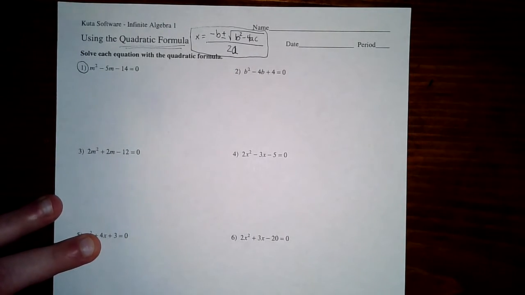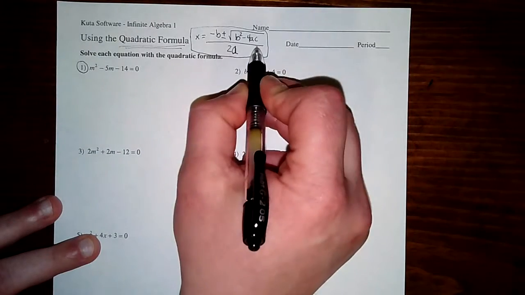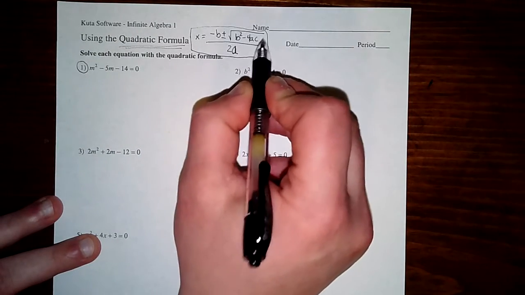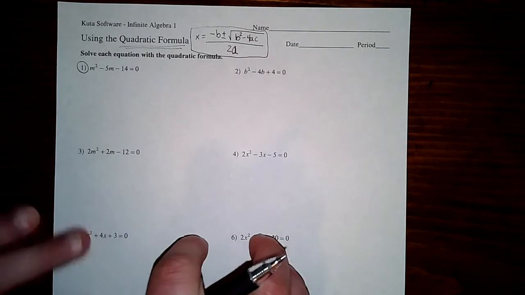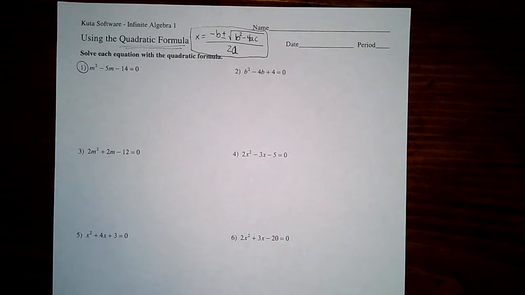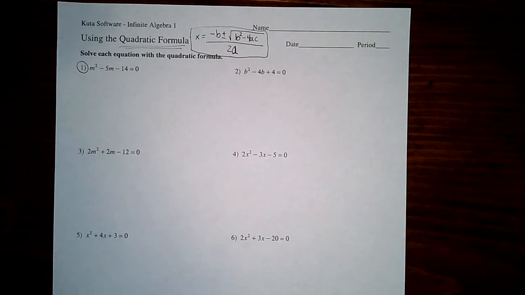So the idea with all these problems is we can take our a, b, and c values, substitute them into here, simplify this, which is the tough part, and that's actually going to give us our solutions to a quadratic. And we'll get to the notes and talk a lot more about that when we get to the actual note packet. But today's skill is, can you simplify these correctly? Because there's a lot of little funky things that can happen. So we're going to start with a pretty basic one. This very first one, we'll do about 4 of these together today.